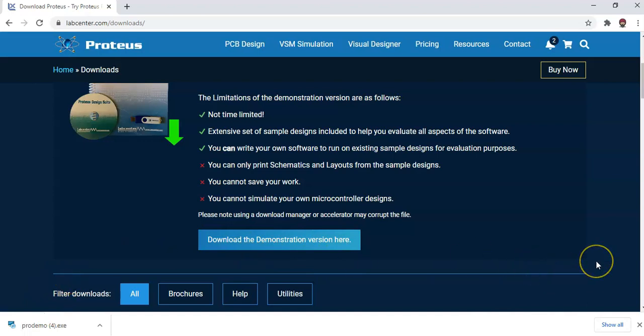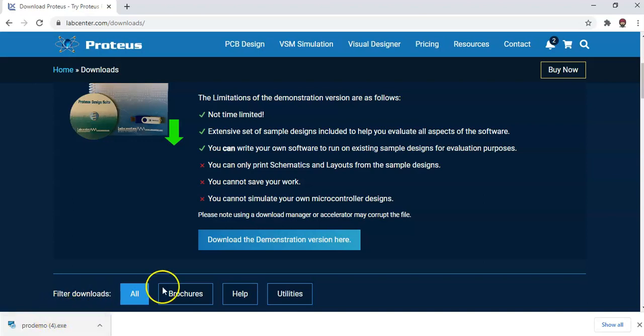I just don't know why Bitdefender stops downloading and installing this software. It's probably something to do with the name of this program, prodemo.exe. If you come across such a situation, you can think about stopping your antivirus for a while, installing, and then everything is alright.